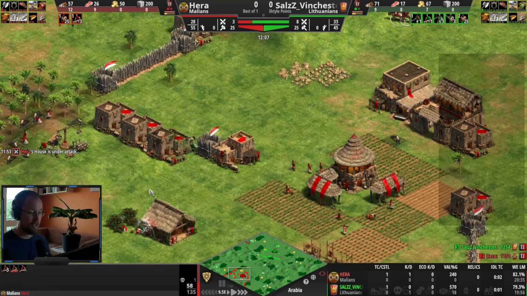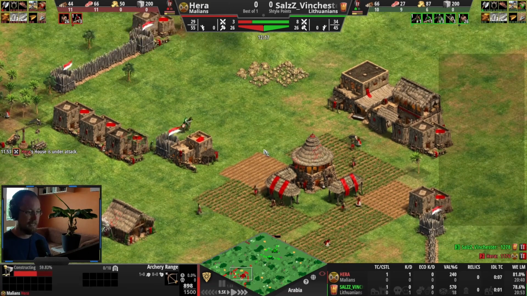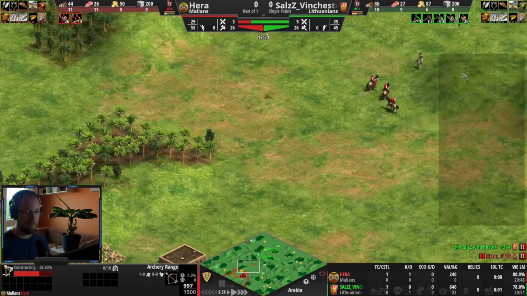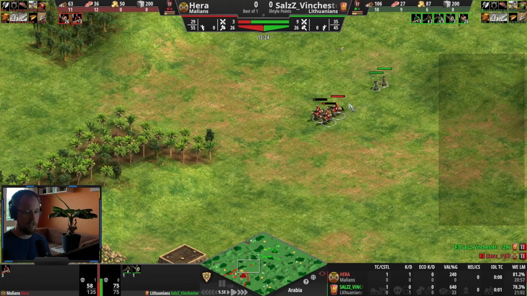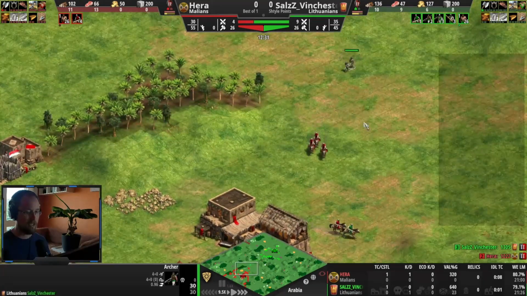So it's nice play by him, nice positioning. Realizing he can't really fight this. In fact, for sure he can't fight this. It would be really bad if he tried to fight this. And he isn't panicking. He is not panicking at all as he sees another spear and archer coming across. So now Hera really can't fight this. I don't think he can even engage here safely.